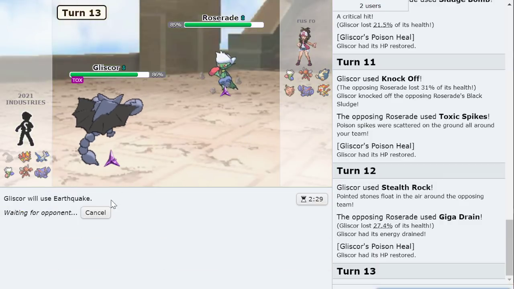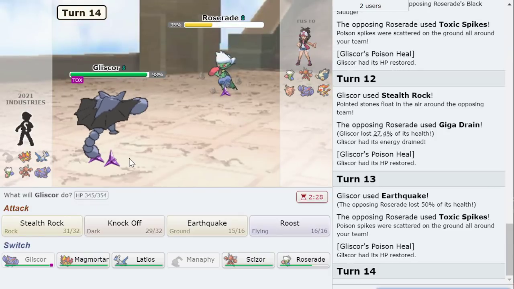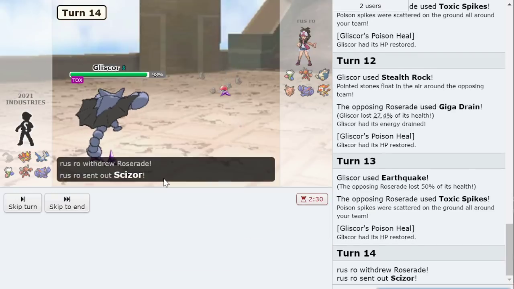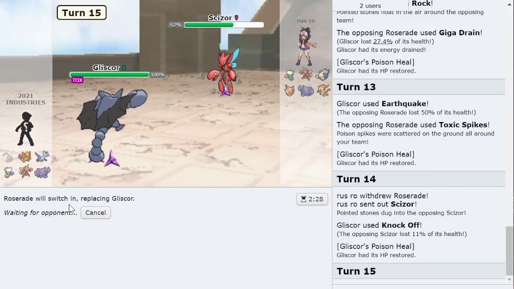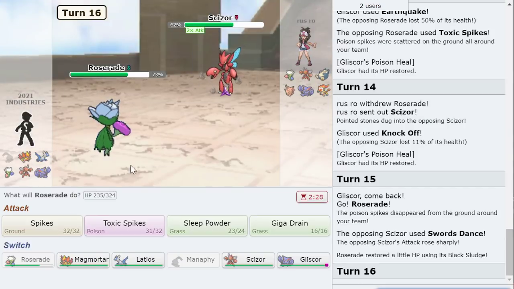Earthquake this boy. Shit. Oh yes. Yeah, I like this. Is he gonna double to the Gliscor? I wanna knock once, but he goes to that. I don't mind at all. Go to my Rosa. He's gonna roost, I guess. He should turn. Okay, SDs.